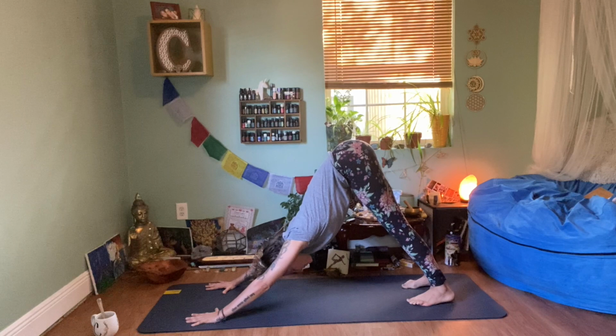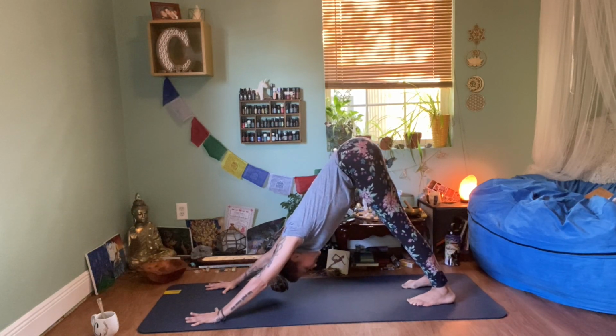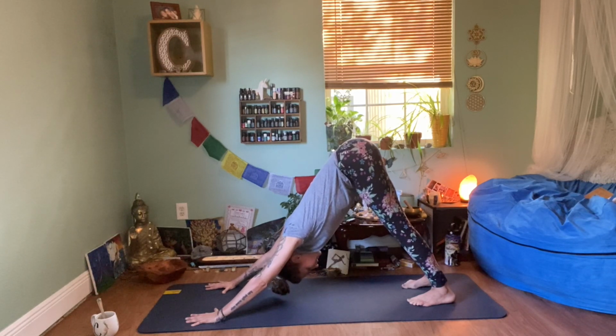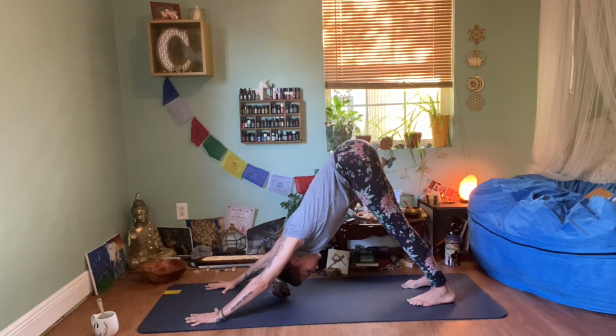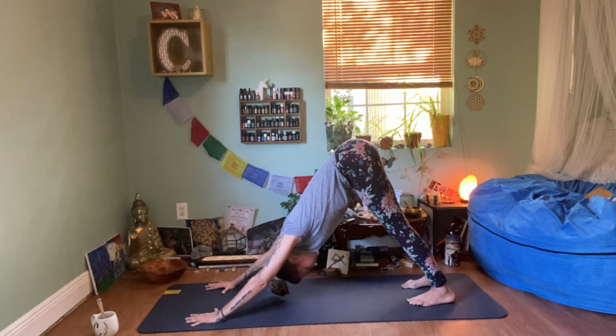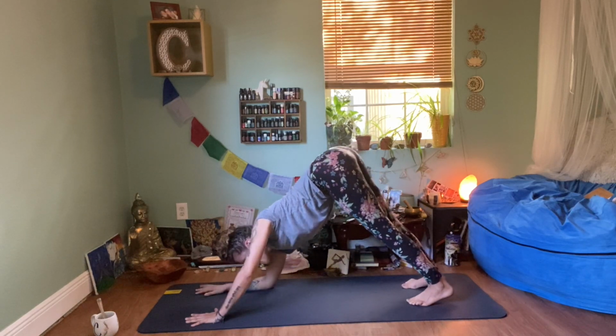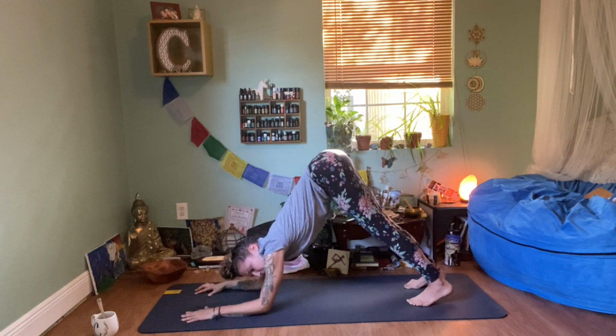Ground those hands, press the mat away. Engage those legs, two breaths here. And then we're gonna move back into that same little flow here. So we're gonna bring the forearms to the mat, coming into that dolphin pose.